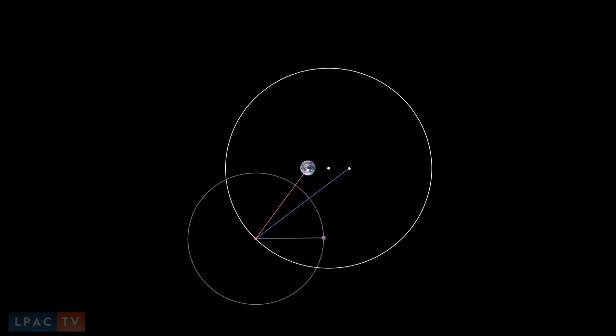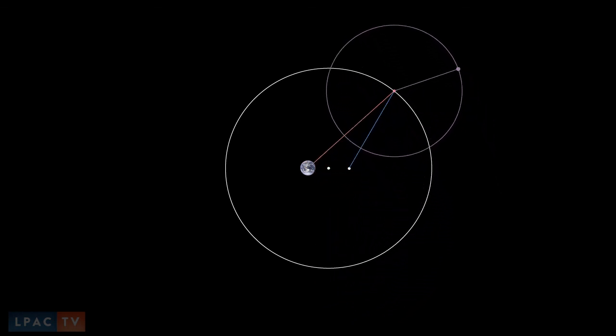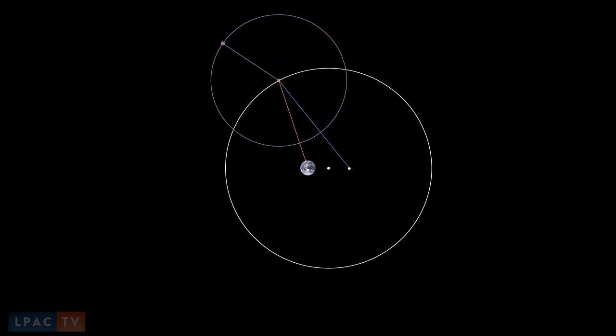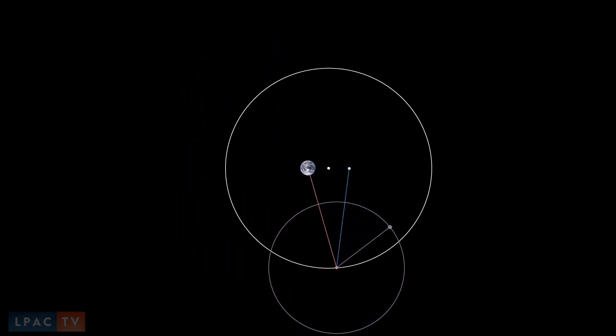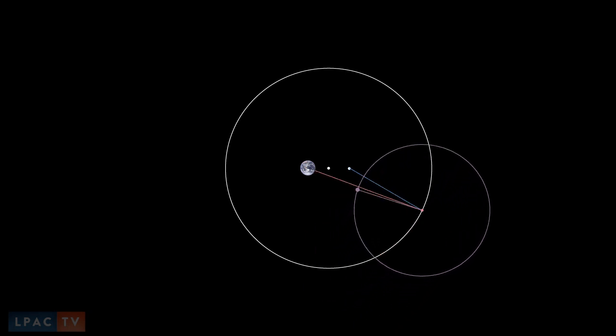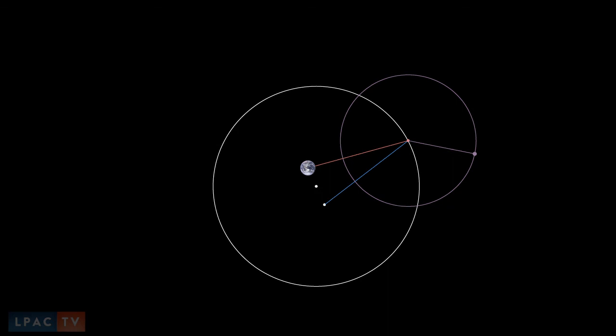With this model, a planet moving on an epicycle, on a circle that doesn't have the Earth at the center, moving at a constant speed as perceived by yet another point, the equant, Ptolemy decided that his job was done. Oh, and don't forget, all of that apparatus spins around the Earth every single day.